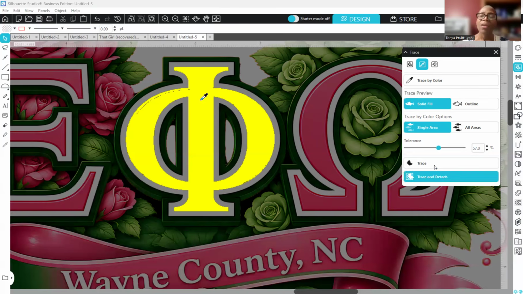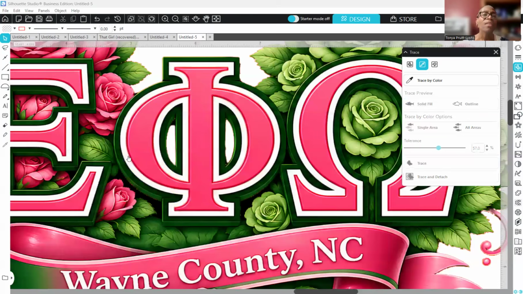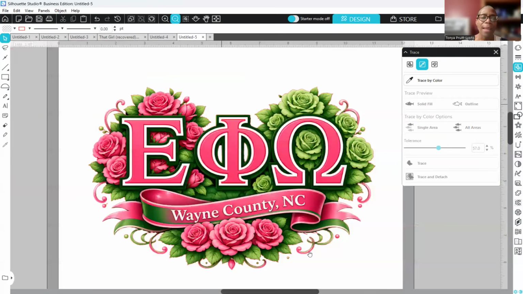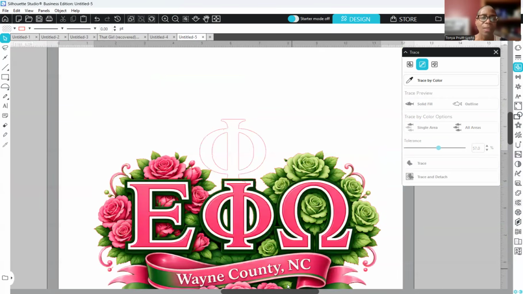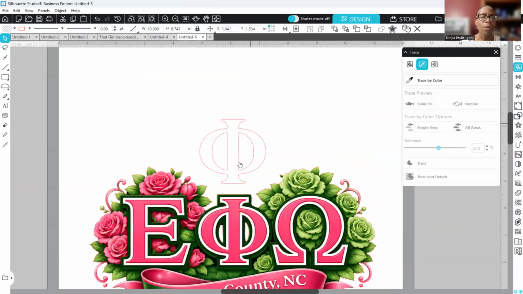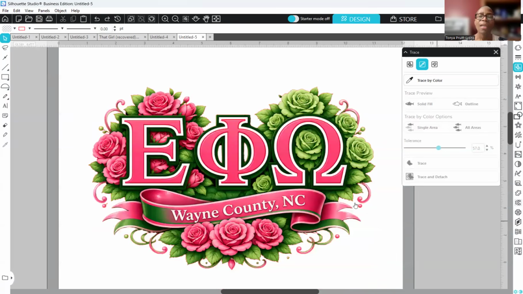So with that, I'm going to go ahead and click trace. When it's done, it will revert back to the original image. I'm just going to show you quickly what we were left with. If I zoom out and move the graphic out of the way, as you see, this is the part of the trace that we left, and this is what we want. So I'm going to do an undo and put that back where it was.